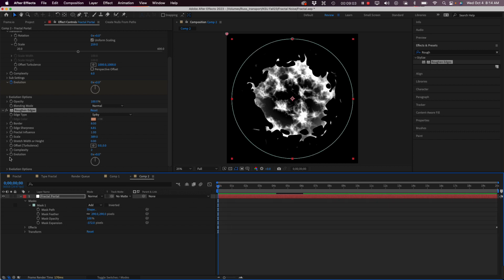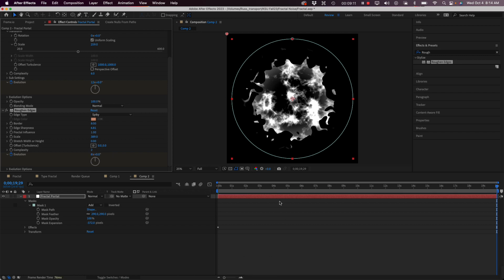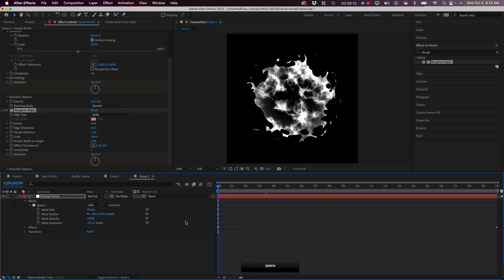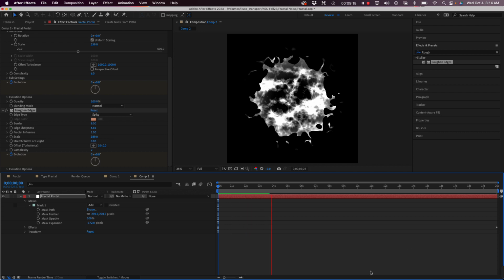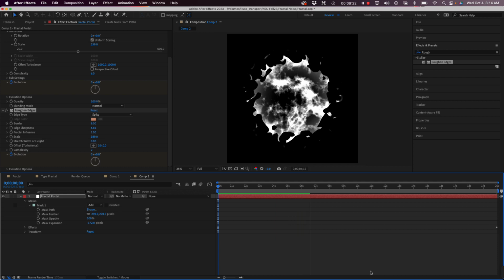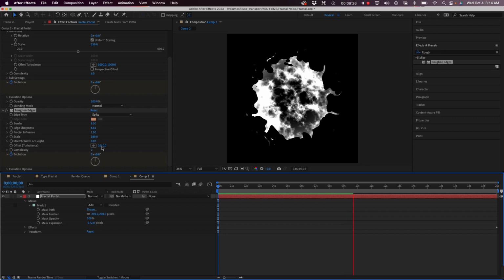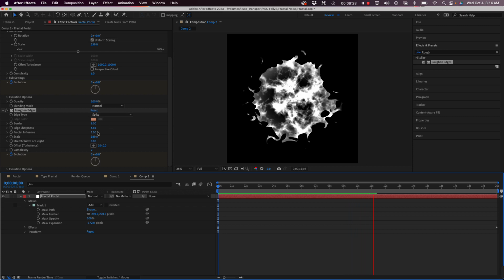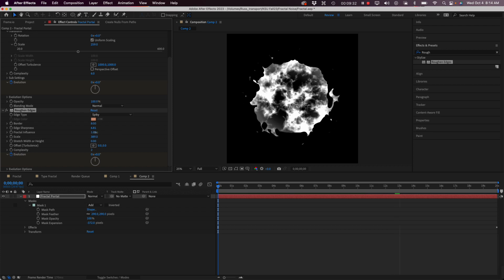Maybe I actually set the evolution on the edges to 8. So that gives them kind of their own effect as well. Fractal influence.